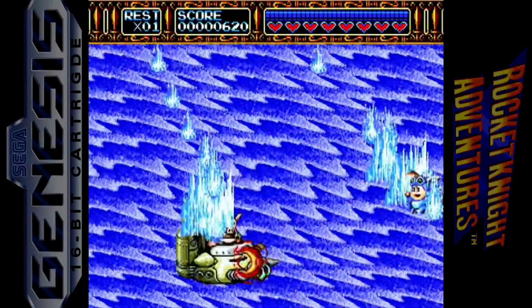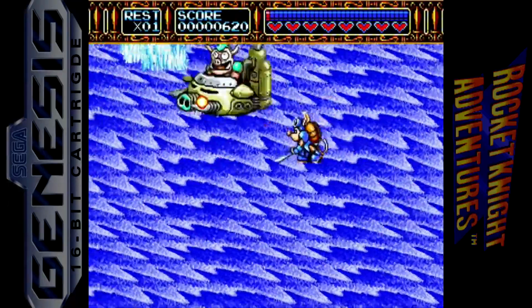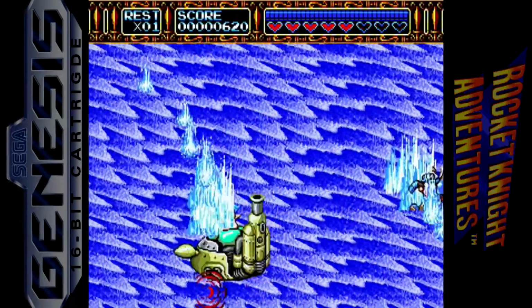So in this fight, you just have to hit him back and forth. He'll do damage to you, of course, if he touches you. Like such.